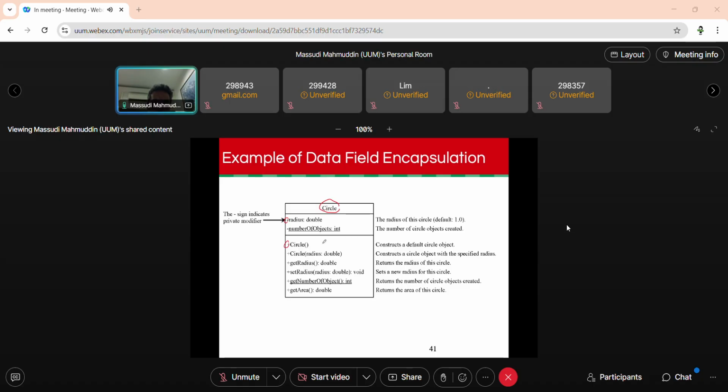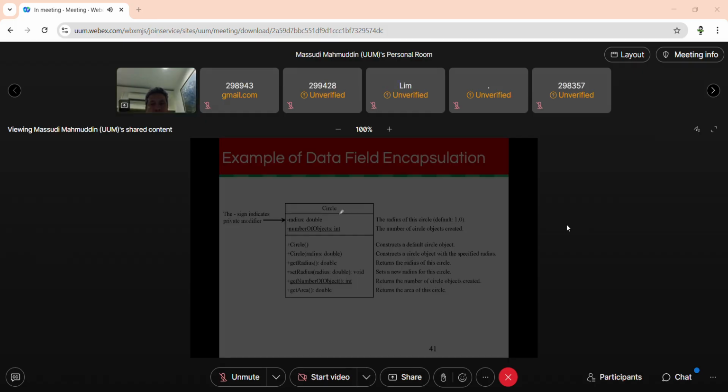This one doesn't receive any value, but this one receives a value or parameter called double, and both of them are basically constructors. If it is empty, it means that this is a default constructor. The second constructor basically assigns a certain value to the data that we declare over here.